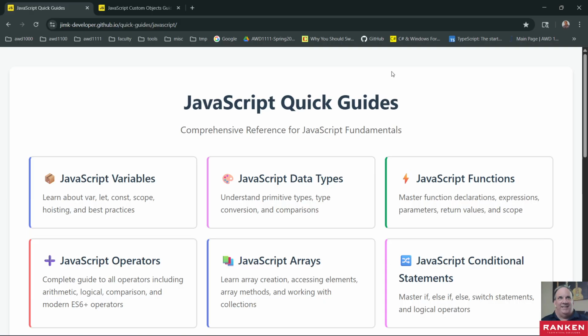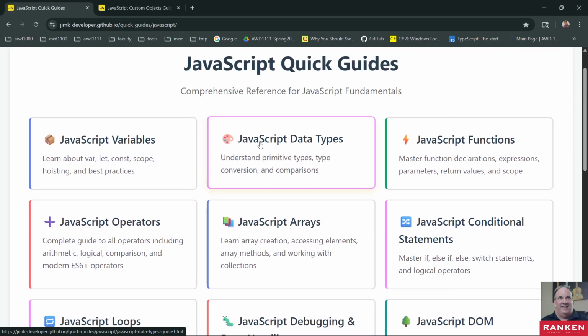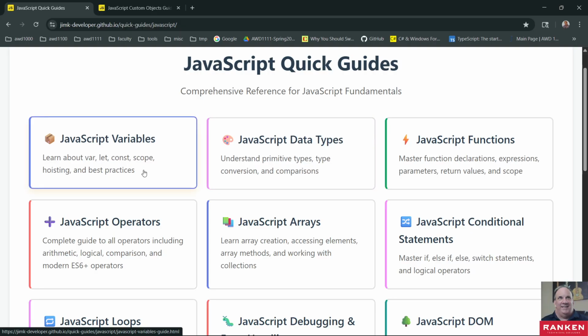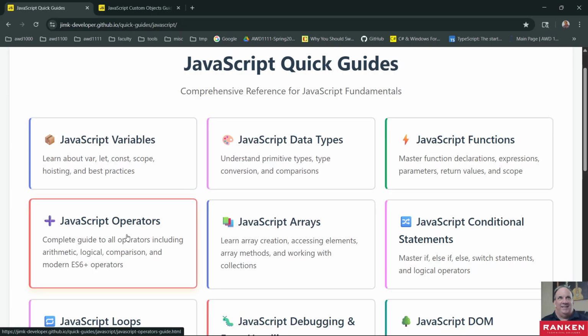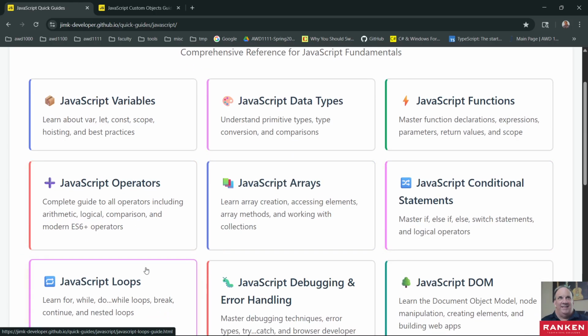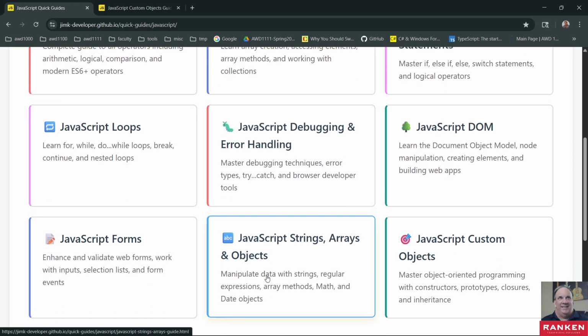When we do that, we will come back to some of these concepts again, but from a TypeScript perspective. But it's still good to review at least the basic stuff: variables, data types, your operators, conditional statements, loops. You can go ahead and take a look at all these different guides.